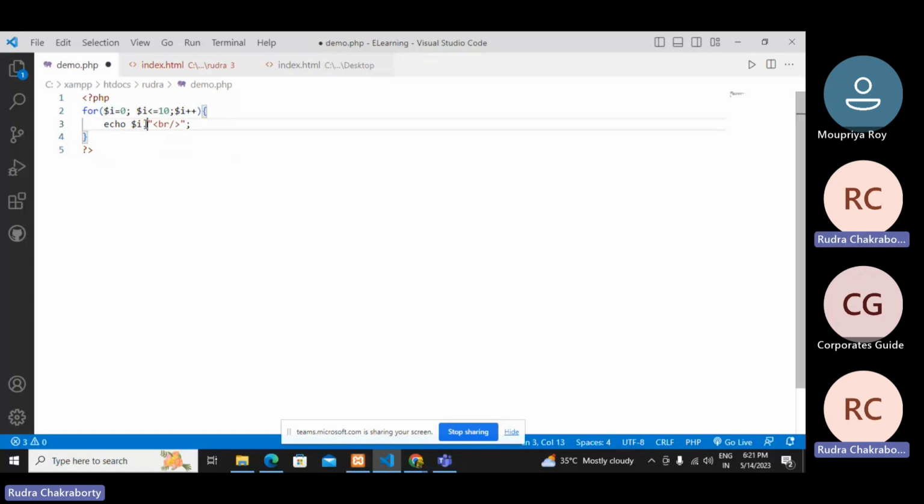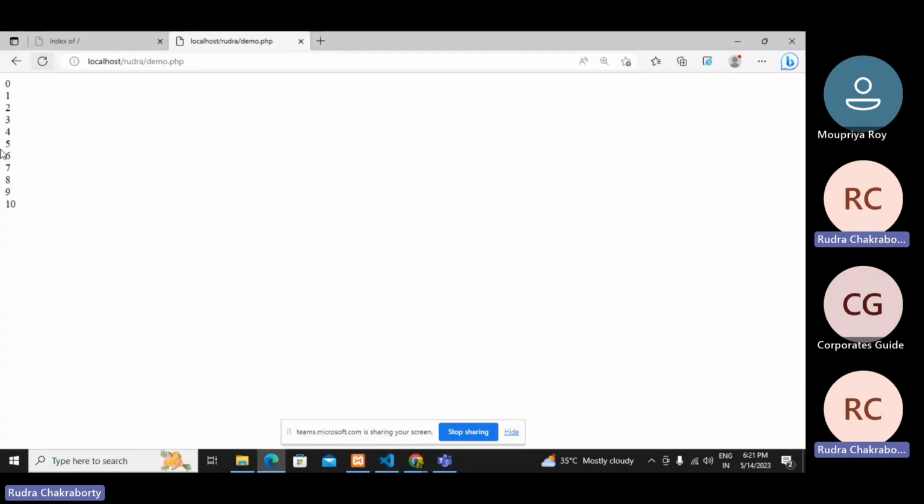Now you can see it prints 0 to 10, all numbers.